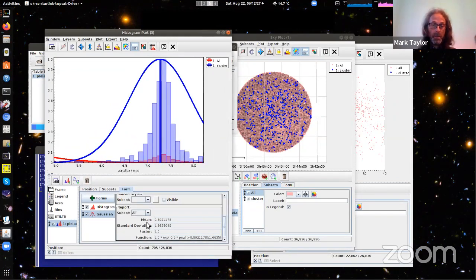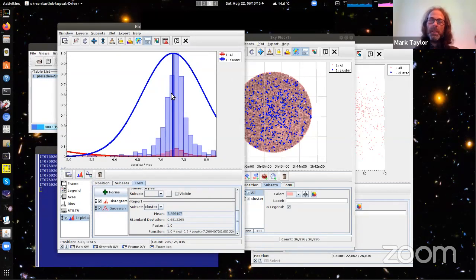So if I go to cluster, it tells me here that the mean of all these cluster objects is 7.2 milliarcseconds. So I can invert that and find an estimate of the distance to the Pleiades. Slight word of warning, that works for the Pleiades. You need to be a little bit careful if you're inverting parallax in Gaia data to find distances, because the errors work in a non-linear way. So if it's a close object with small deviations, that's okay. But you won't always get a sensible result by doing that. There's papers you can read that will tell you the various pitfalls of that. So that's told us one astronomically useful bit of information about the Pleiades, how far away they are.